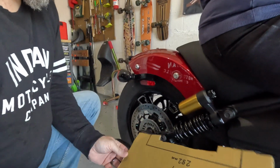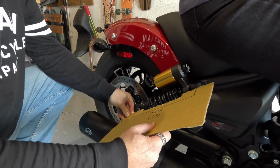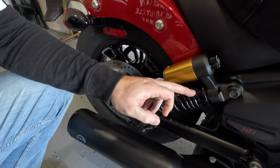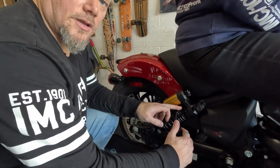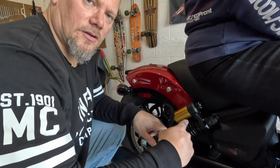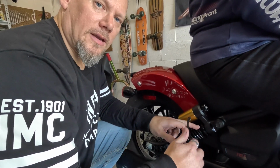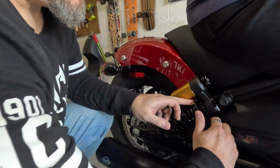So if we get our measurement again, we can see here that we just need to extend from where I am now. We need to extend this shock out a little bit. So we want to move this adjuster nut up. To do that, we're going to have to go anti-clockwise, again looking down from the top, and to bring the nuts closer together or reduce the gap there, we want to go clockwise. So let's spend a bit of time now. I'm just going to keep moving this bolt around, keep measuring until we get the right length between those two nuts. And you can see the difference.